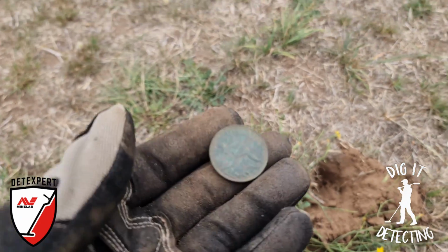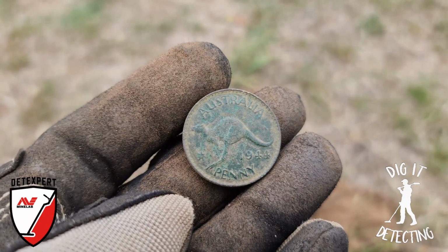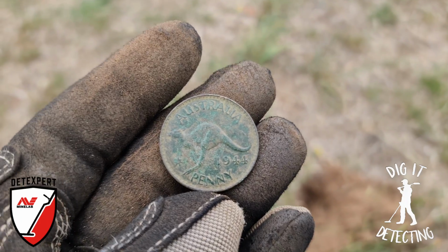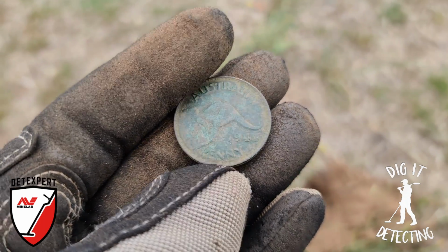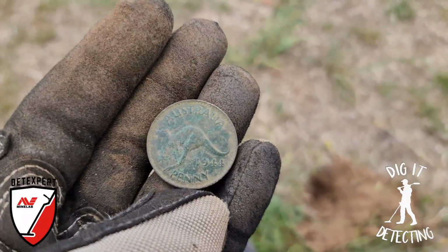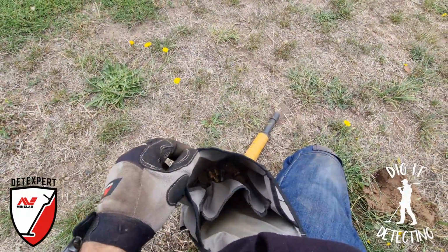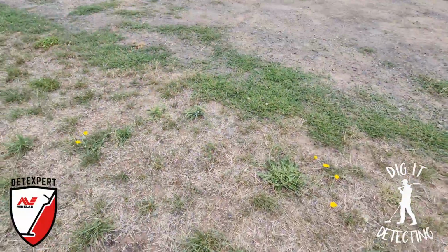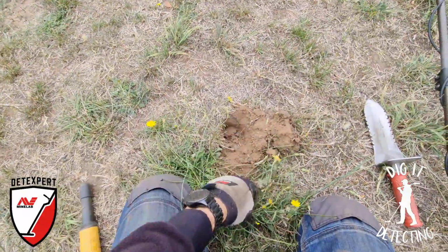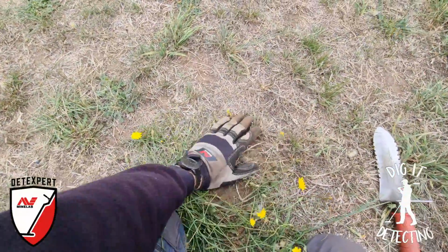So come out here not expecting a great deal. I tell you what, I am a little bit blown away. I'm a little bit put back in what I was thinking there. So, beautiful 1944 Roo Penny this time. I know it's just Roo Pennies coming out so far. There has to be a silver coin here somewhere. I'm certain of it. You cannot get a dozen Roo Pennies, copper pennies, and no silvers. Farmers weren't that rich. However, they would have had them in their pocket too, so every chance of them losing them around the farm here.